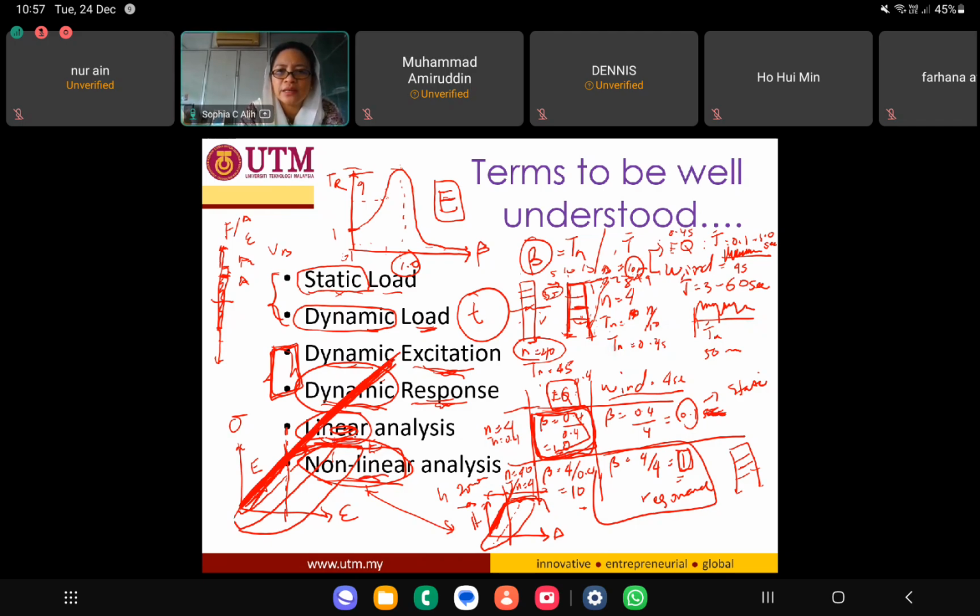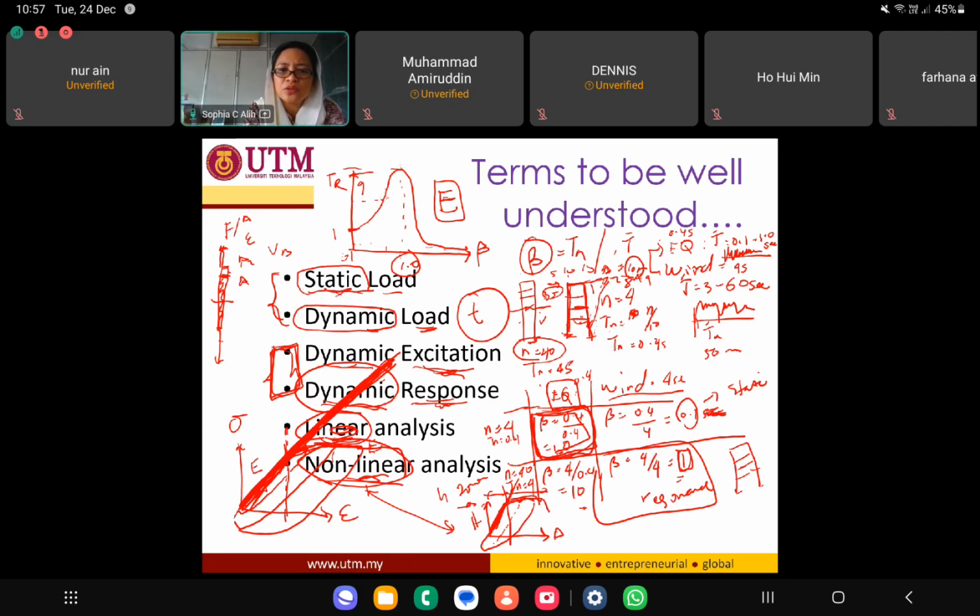You're going for linear analysis, in which whatever design calculation you have, you expect your line to be in this line over here. So in short, in this earthquake and wind, when you graduate, you go outside and say, yeah, I learned wind and earthquake design, I can do the analysis. So be careful and bear in mind that the load you consider in your analysis is static. Wind and earthquake load is static load.